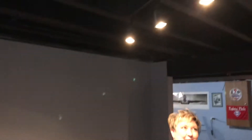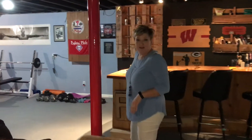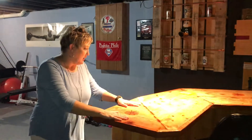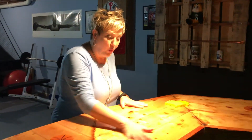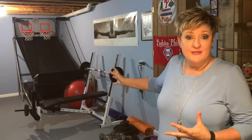Coming into the main area of the basement, it is partially finished but they have left the ceiling unfinished and spray painted it black to give it that finished look while keeping that industrial style, which goes with the barn door. Over here we've got a custom-made wood bar — I like how they've glazed and sealed the finish, so it's super easy to clean while keeping that nice wood look. Back here is a great space for exercise equipment, games, or even a pool table.